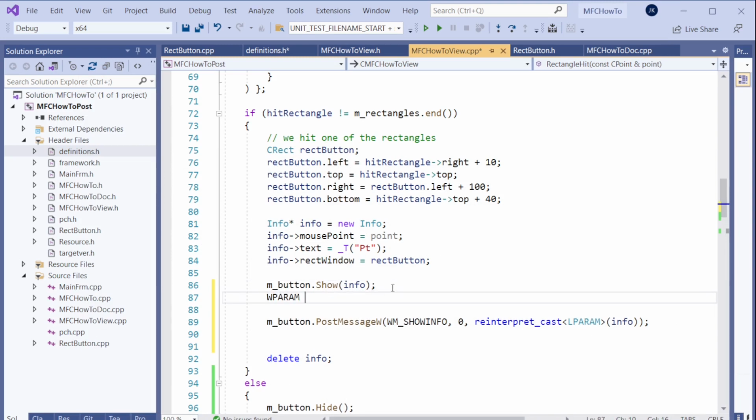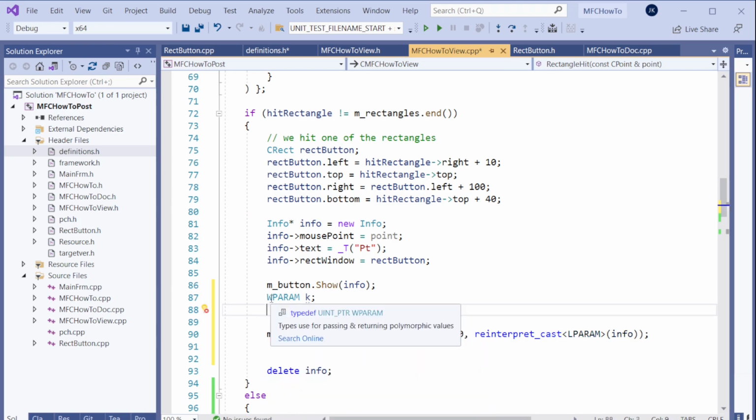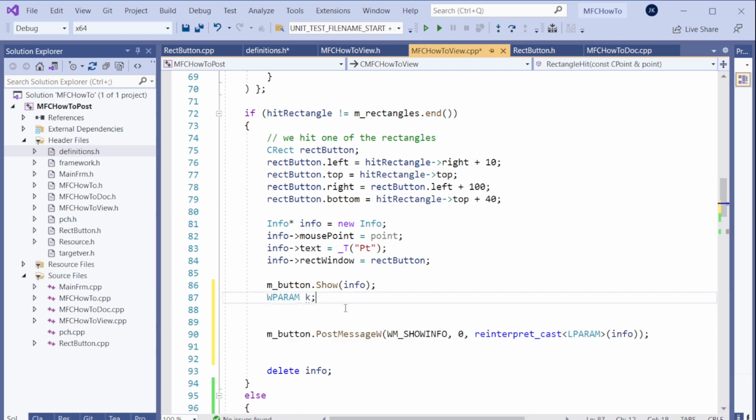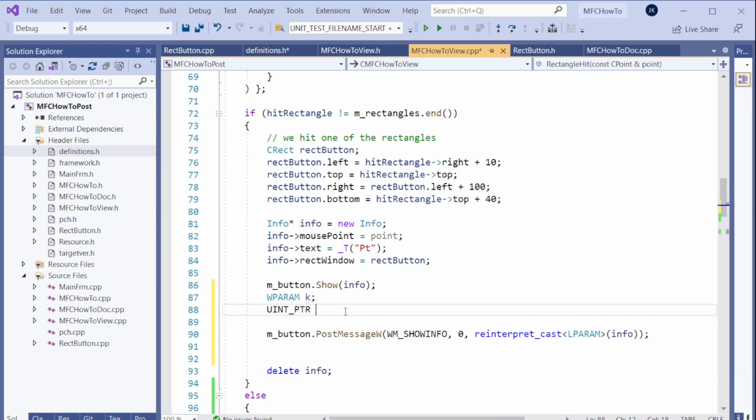If I put my mouse on wparam, it says the type is UINT_PTR, and let's see what that one is.